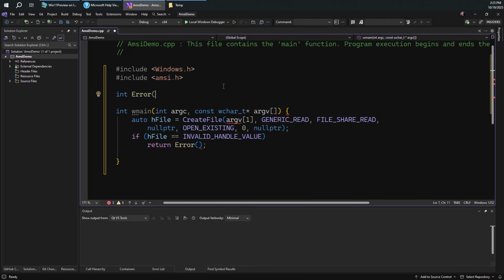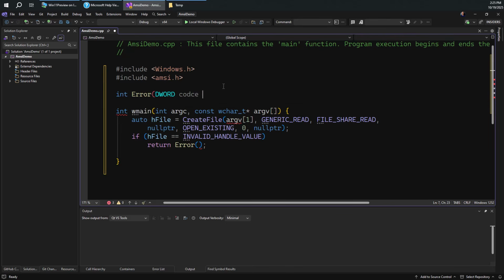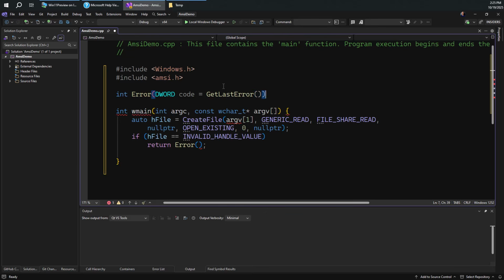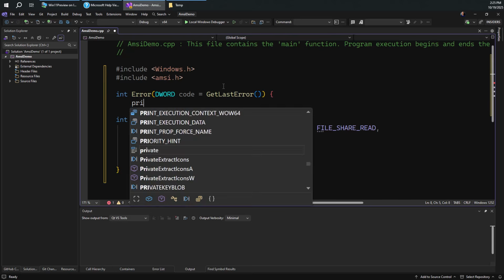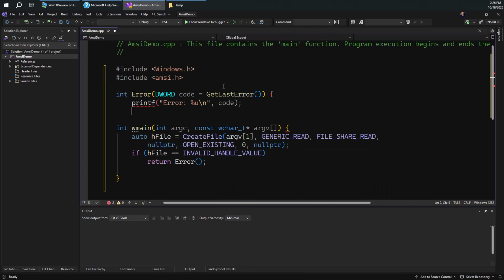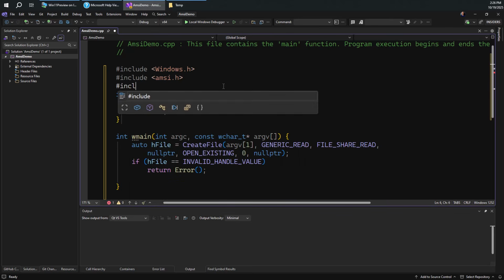The error is going to get an error code, some kind of code, and we're going to go to the default of whatever GetLastError returns, which is going to be probably the most common case when we call this little error function. I'm just going to say error and display the error. That's it. I'm not going to do any more than that, and we'll figure out what it actually means later on if indeed we find such an error.